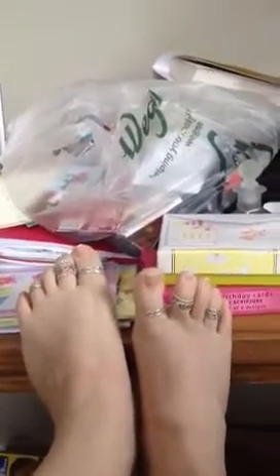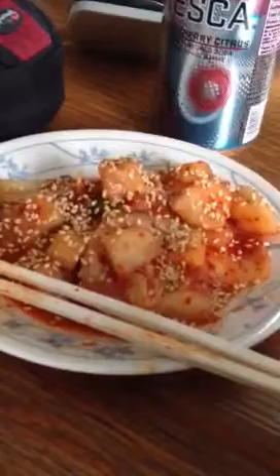I need a pedicure, can't afford one right now. Alright, this is the kimchi I made — it's a pickled peppered kimchi. You see, this is the radish, and underneath here — if I can manipulate the camera — I have the cabbage kimchi. I know I don't look my best, but I'm going to show you me eating it.